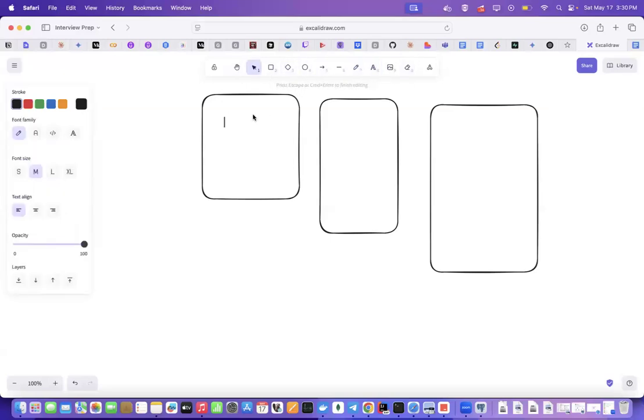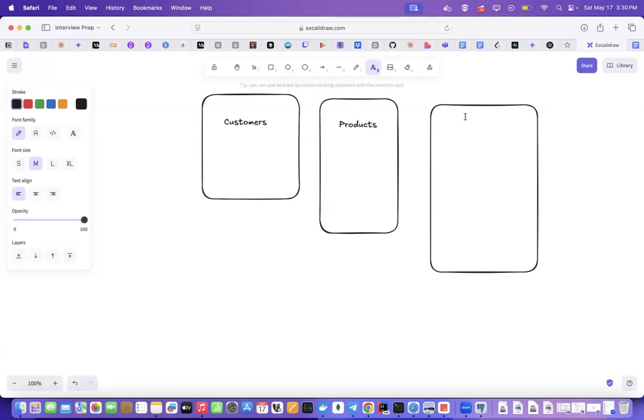For example, this can be customers, which stores all your customer data, and the other table stores products. Let's say you operate an e-commerce website, and you want to store your list of products. Maybe the next one will be your suppliers, which stores the list of all your suppliers, and each of them has a schema.